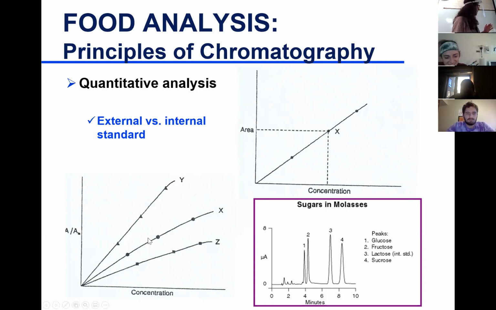So when I plot my standard curve, in this case, for every component, let's say I'm looking at glucose, fructose, lactose, three components in my sample. Instead of just plotting the absorbance versus the concentration, I have an internal standard. I'll plot the absorbance of my unknown, whatever it is, glucose or fructose or sucrose, over the absorption of my internal standard. So I'm correcting for the internal standard.